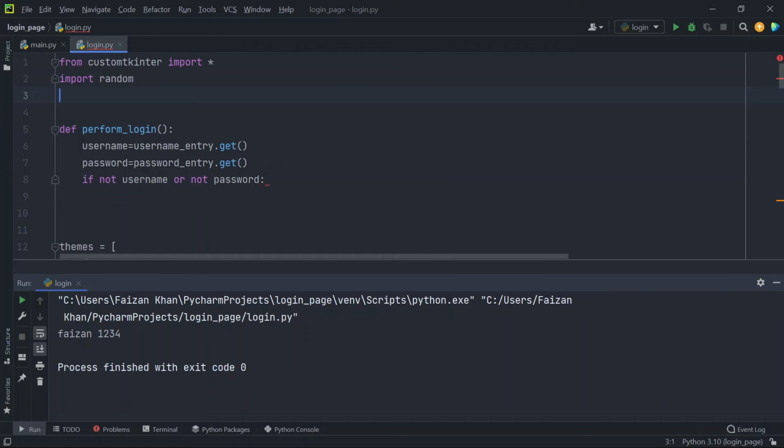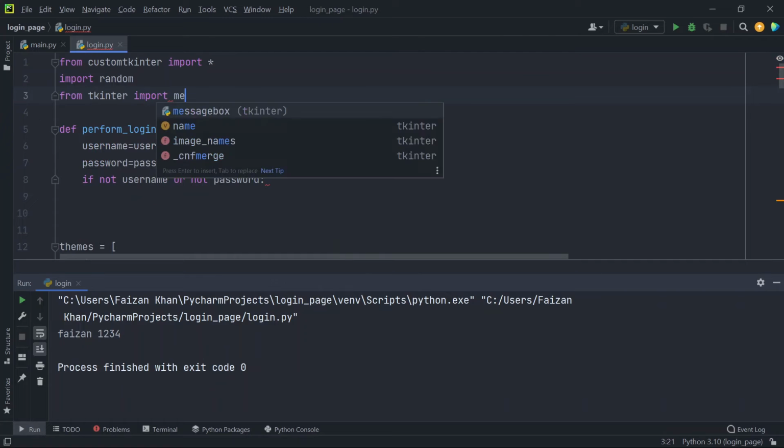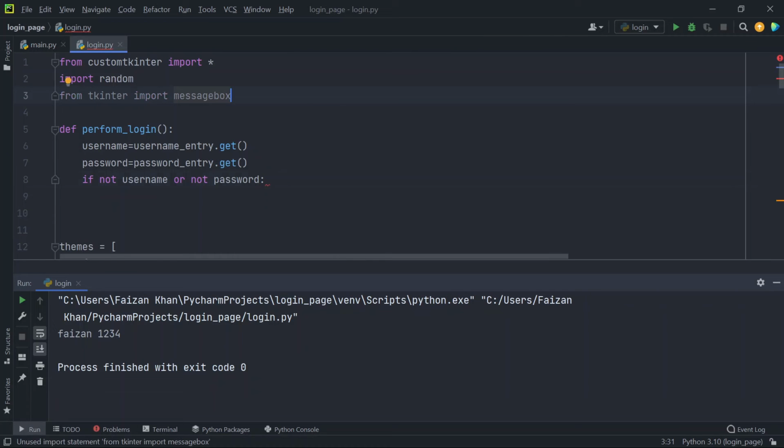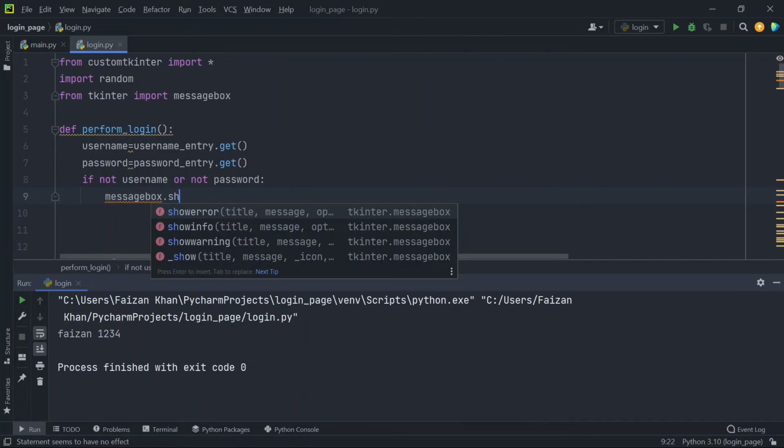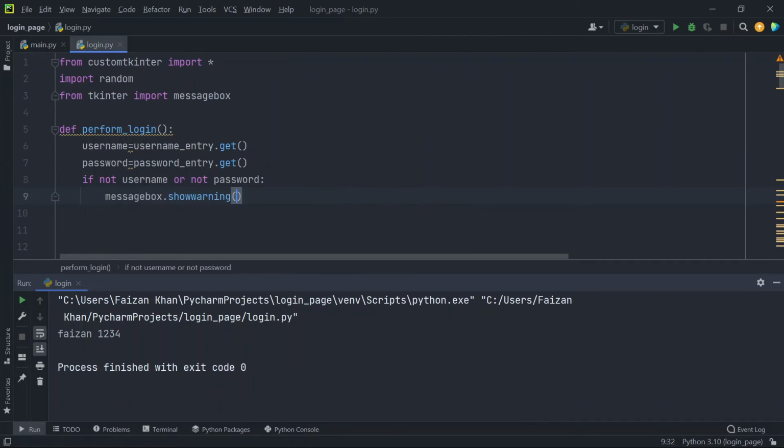Message box is a part of tkinter. So from tkinter we will import message box. Once you import it, then you will be able to use the message box and show warning. First thing we need to enter is the title and then the message.